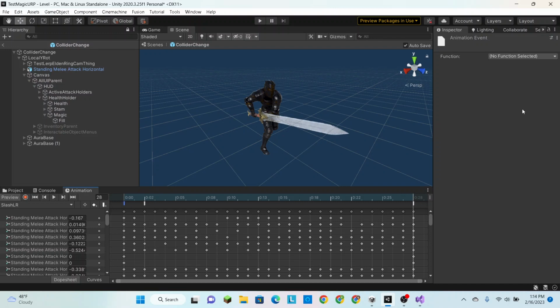These events are events. Yes, they are events. So for every event, we can attach a function, a void.